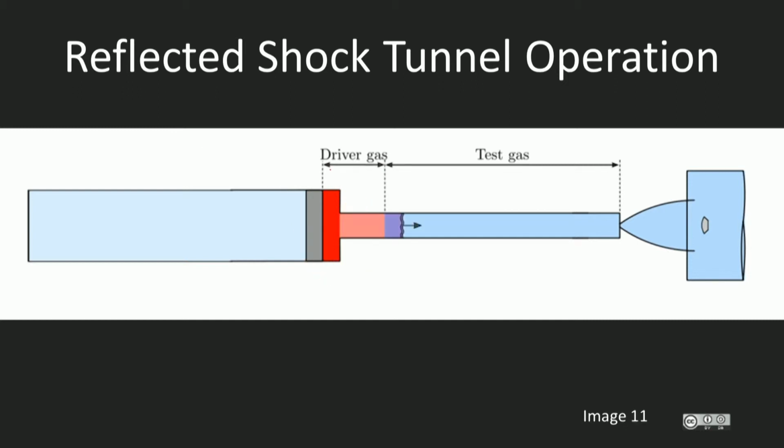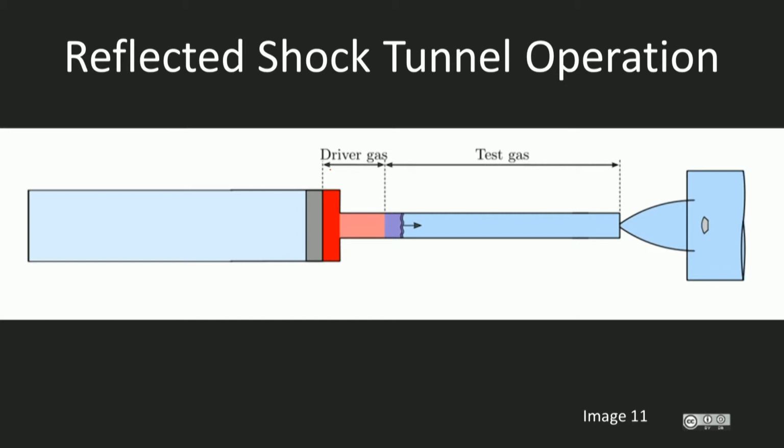The high pressure driver gas expands into the much lower pressure air test gas after diaphragm rupture. This expansion process is extremely powerful for two reasons. The first reason is that the driver gas is at much higher pressure than the test gas. The second reason is that the driver gas has become extremely hot. Now, a hot gas has a high sound speed, and this is the key to the free piston driver.